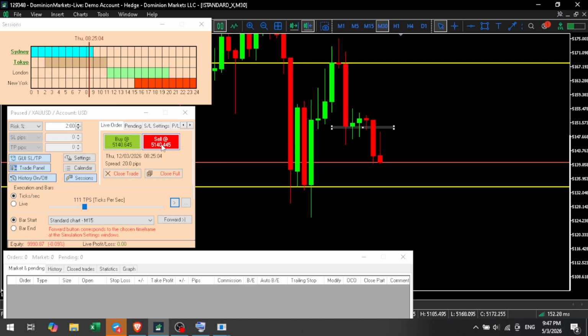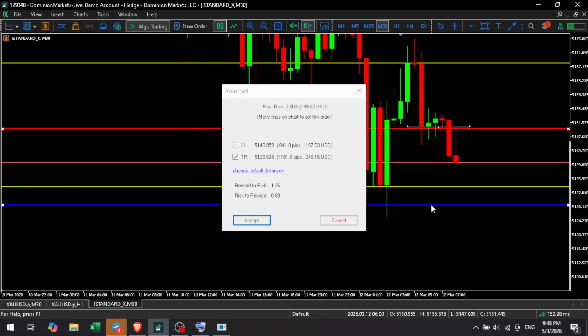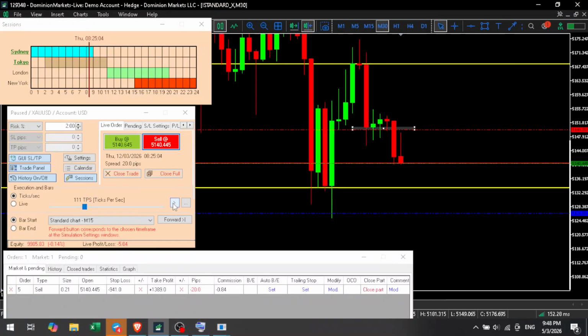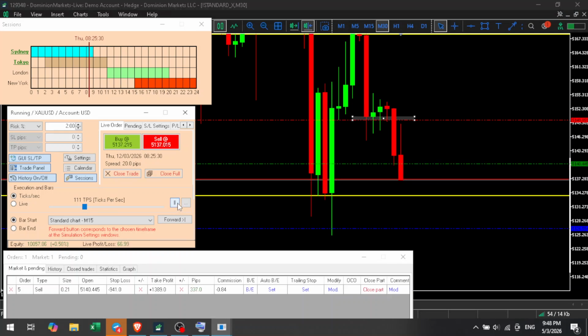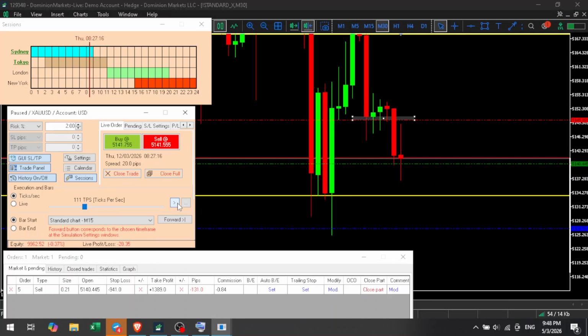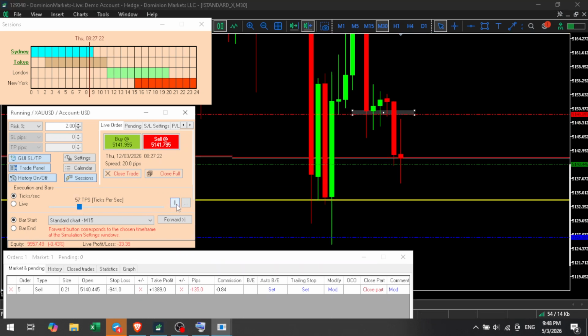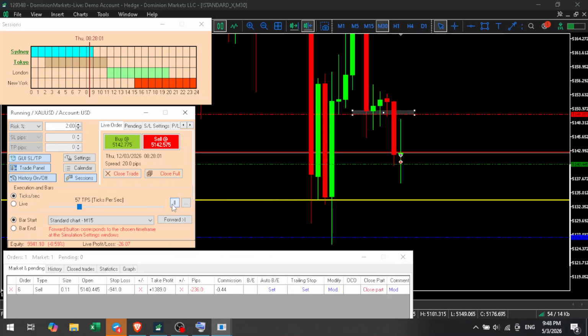We can go with 2% sell. What is that? 90 pips. Let's go to 94. Alright, we can try to get 1.5. Let's see how that plays out. On the flip we are closing half our position. Oh. Let's slow down a bit. Okay, 50% just gone, just like that.